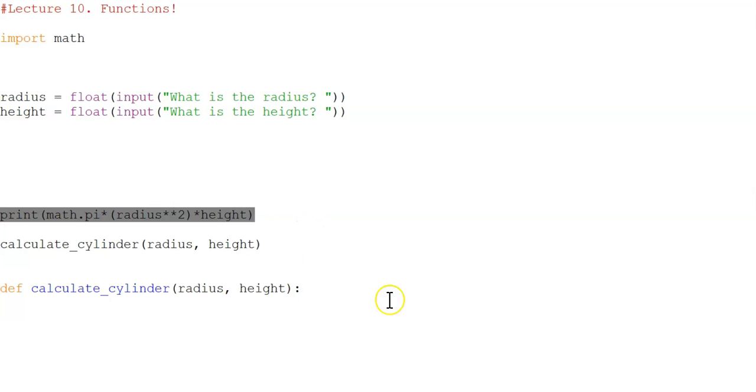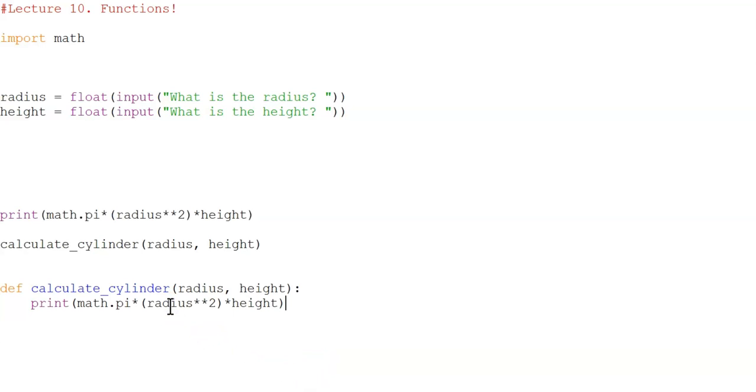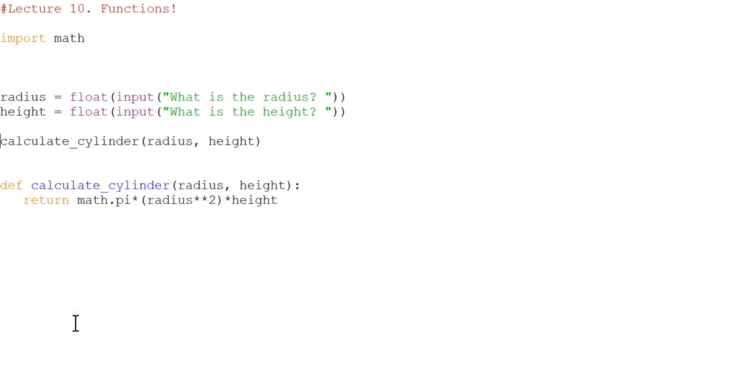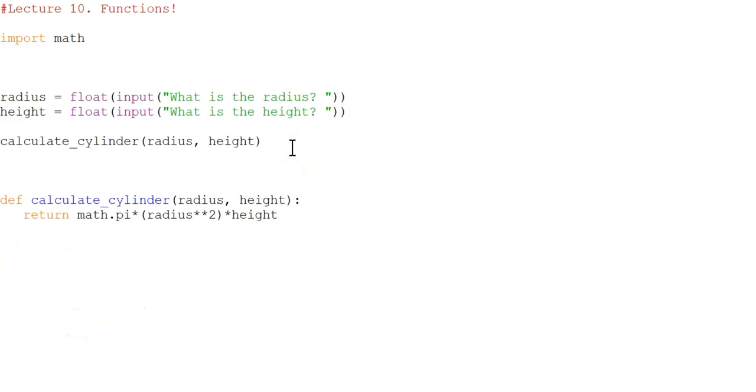And we'll do the same formula. But this time, instead of print, we do return. And I'll talk about what return does. Okay. So that is our same function. And it does literally, I can get rid of this now, the same thing. These lines of code literally do the same thing, but now what you can do is call it multiple times. You can calculate cylinder again. So it just makes it way easier and more reusable.